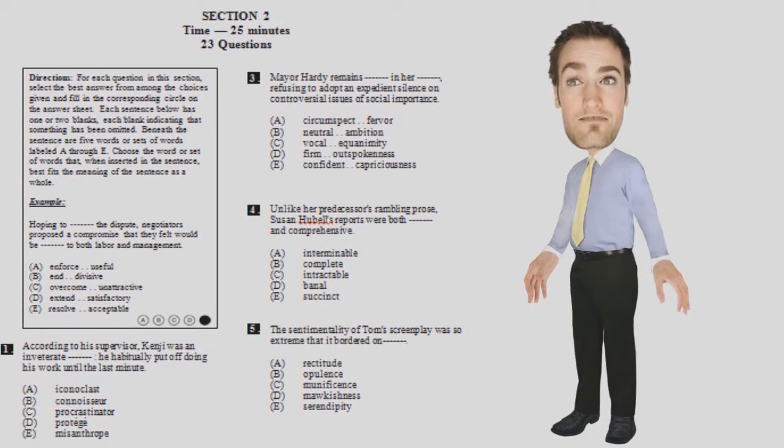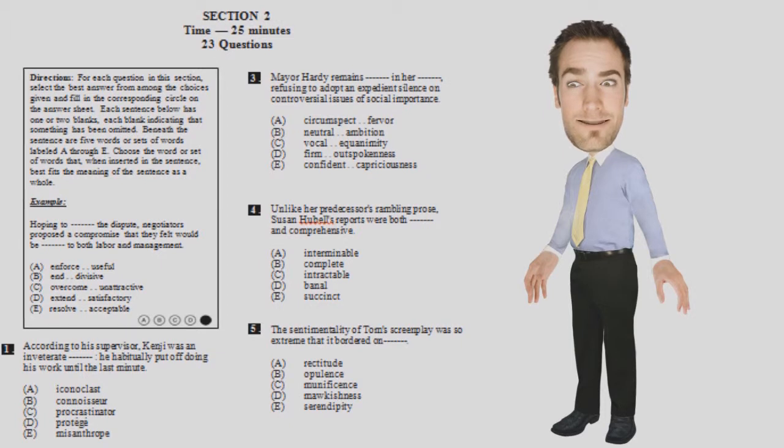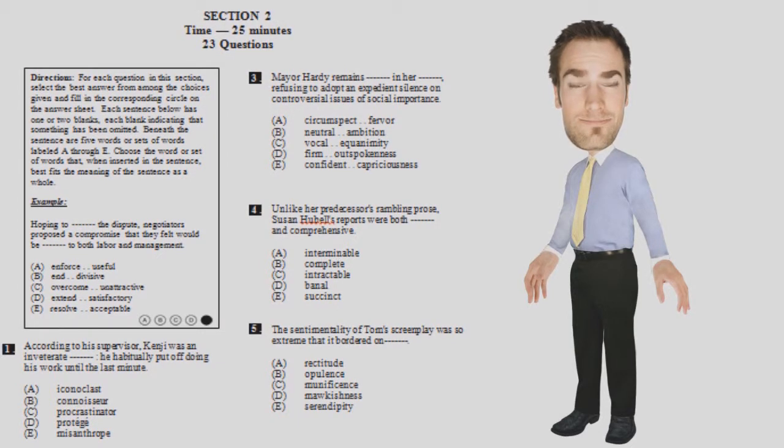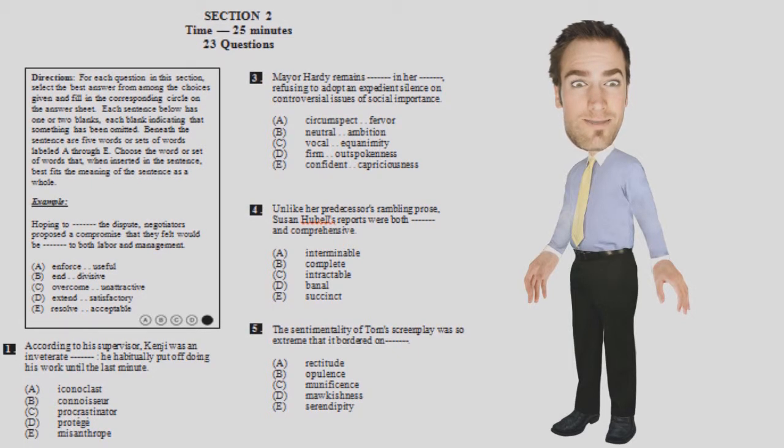Number 1 was a level 1. Remember, there's 5 levels, level 1, 2, 3, 4, and 5. Level 1 is easy, level 5 is difficult. Question 1 was in fact a level 1. Question 2 was a level 2. Question 3 was a level 3. And questions 4 and 5 were level 5, so very, very difficult. There are relatively few surprises on the sentence completions. This is the pattern you should expect, especially when you have a 5-question sentence completions.